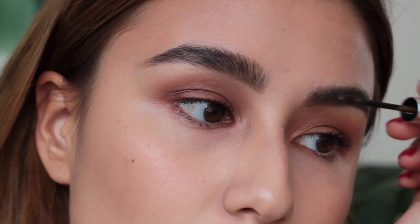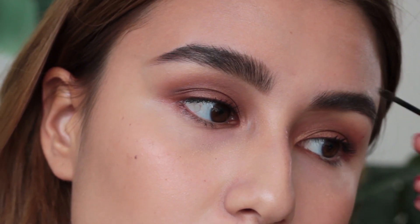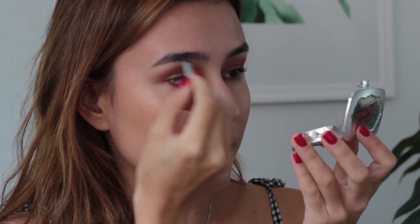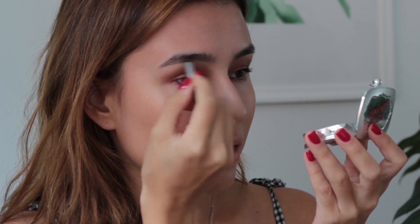I've picked out three of my favourite products from Benefit. I'm going to challenge myself to create a feathered brow look with them. First up, we'll be using this brow powder. It's called a full pink brow powder. I'll start off with the lighter one and then just roughly put it in.